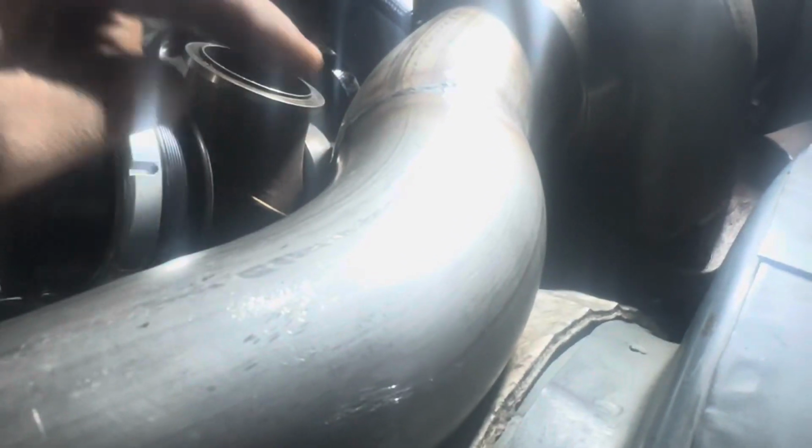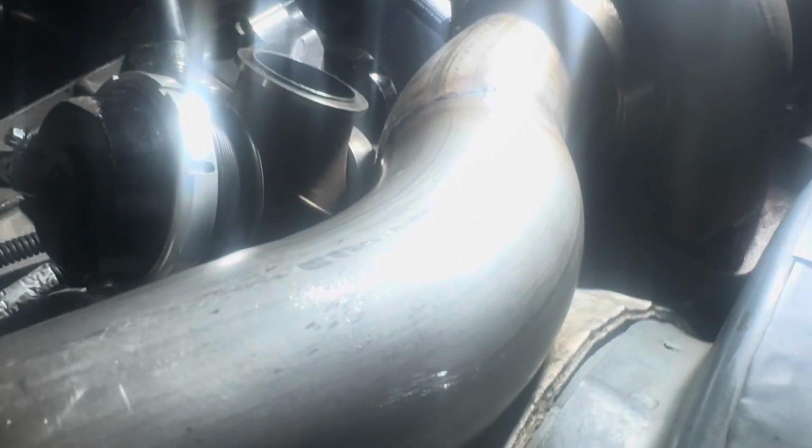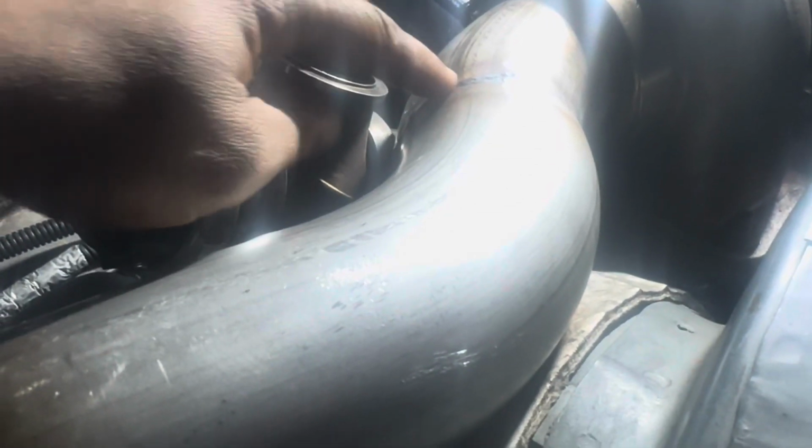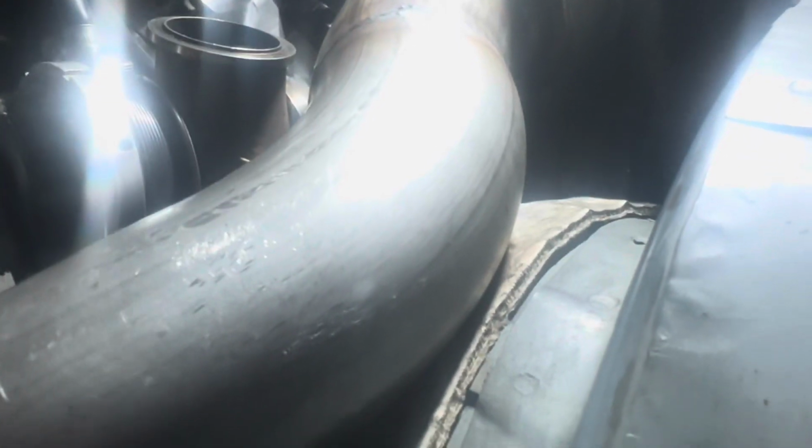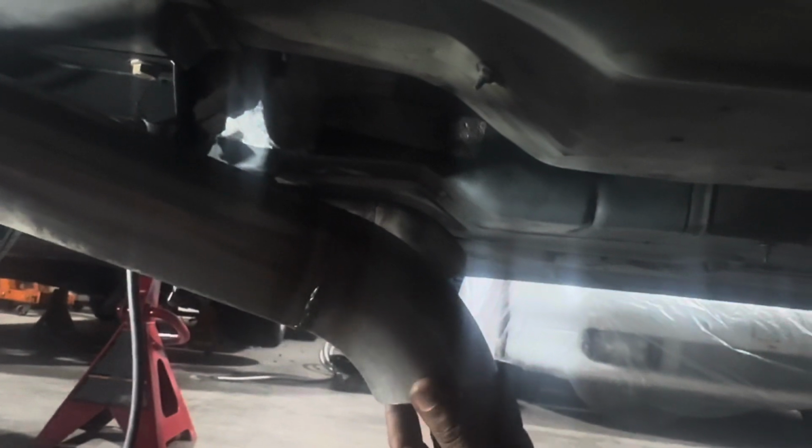So I'm thinking we might be able to salvage this if we cut this and re-weld it here. We may not even have to, maybe if we cut here and then kind of re-angle it, because it's hitting here and we really just need to swoop and then follow this body line all the way back to here where it is and have it just dump here. I don't want to dump it in front of the tire, so I might angle this deal in that way so it's dumping in front of, like, the diff. I don't want it dumping in front of the tires, and we can fix that as well.